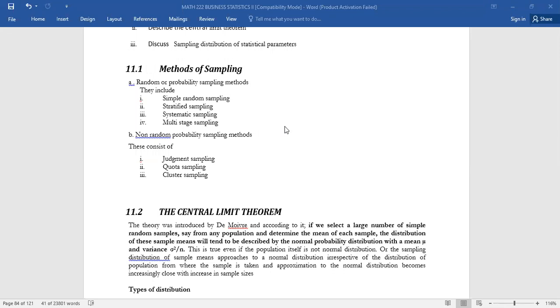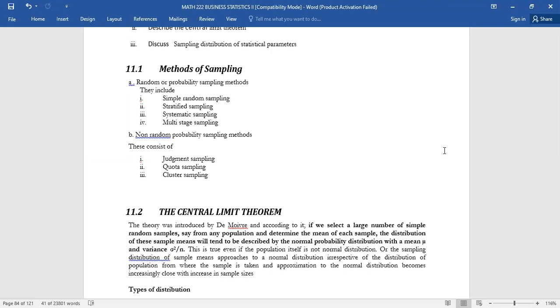We have what we call sampling with replacement. Sampling with replacement is when we have a finite population and the unit that is drawn and observed is replaced, or taken back to the population, which means it has a chance of being picked again. And then we have sampling without replacement, which means that whenever we draw a unit from the entire population, we observe it and put it aside.